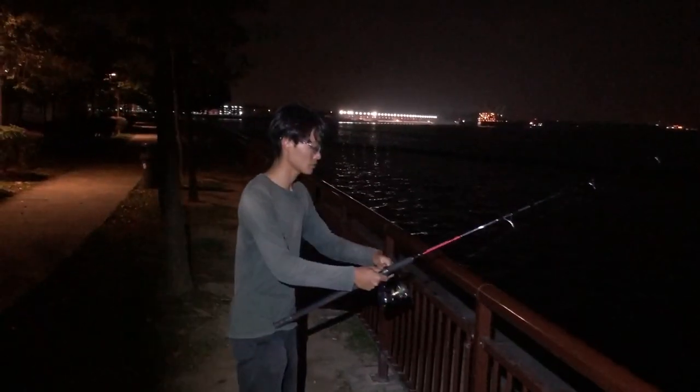Okay, so the crabs have been very very annoying. They have been on our rods no matter how far or how near we cast, they've been eating our bait. So we just made a decision to change some more of our rods to crab nets, and hopefully we'll get some crabs. Better than just letting them steal our bait. So we'll try with the crab nets. Hopefully, we'll get some more crabs.